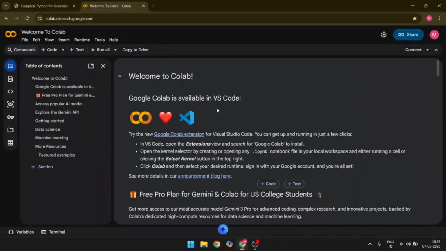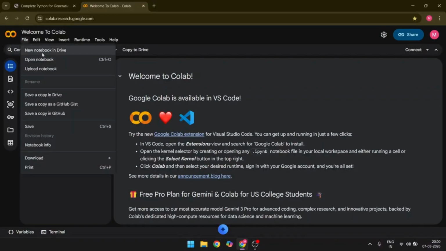I will try to cover as much as possible in Colab, because it is very useful when we work with generative AI, and it has its own GPU, and everything can be done here, as compared to using PyCharm, where we sometimes need to manually install the libraries. So that's why we will work with Colab. And this is the cloud-based integrated IDE, you can say, provided by Google for running Python and this generative AI code.